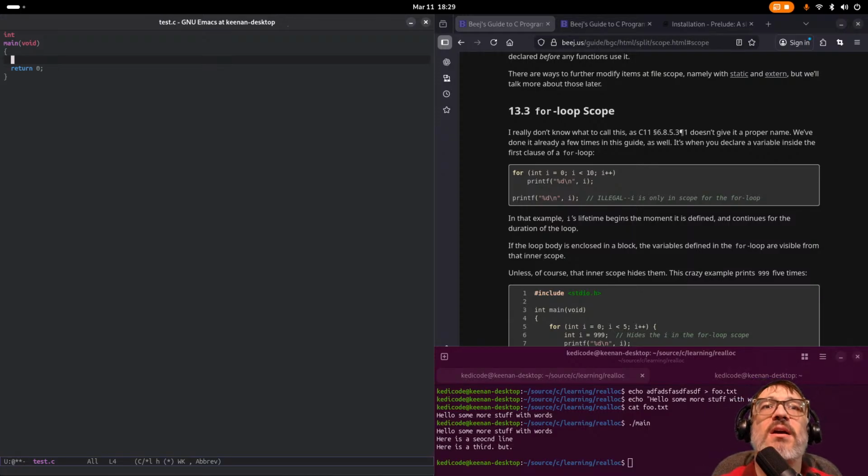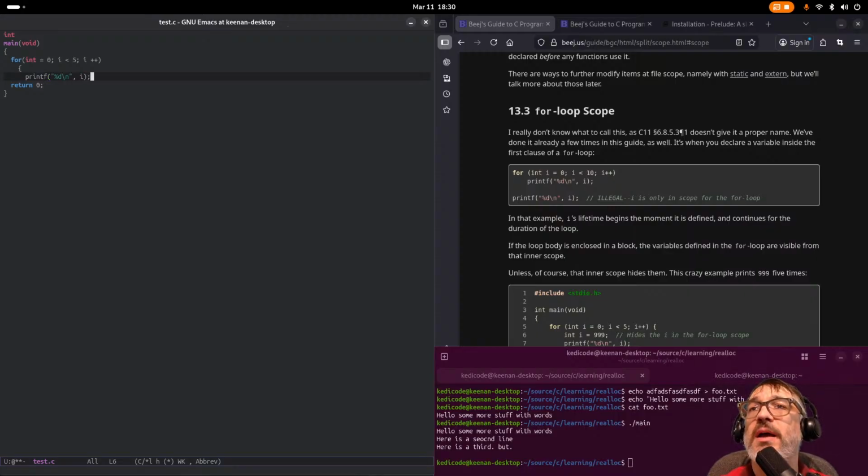You have in there a for loop, right? Like they're saying, int i equals 0, i is less than 5, i plus plus, right? printf, let's say we're just gonna print out the value of i, and then a new line.